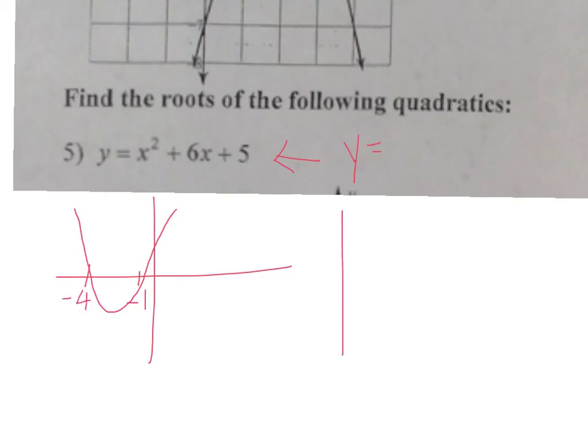I also was able to look at my table. I look at my graph and see that it looks approximately like I had 2 solutions, and this tells me about where they were. Then I hit second graph and go look at my table, and I actually make sure. Sure enough, I had -4, y was 0, and then other numbers, and eventually -1 was 0. So look at your graph to see how many solutions, then look at your table to find the specific values where y is 0.